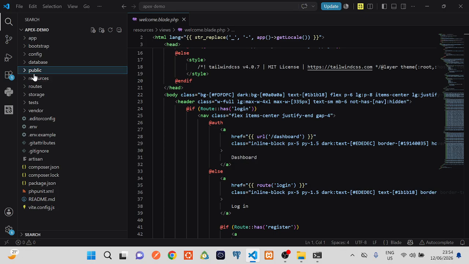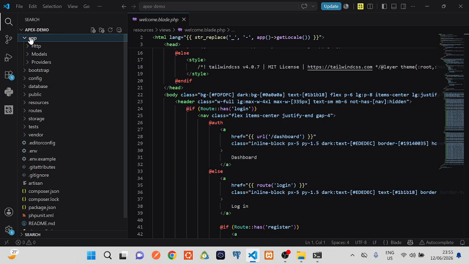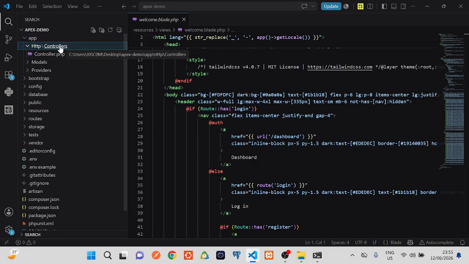So that's what we mean by this folder called the public. Now another folder that I'm going to go to, there is a folder up here, which is the first one, called the app. Now this app folder, when I open it, it has other subfolders inside. For example, we have the HTTP and then the models. I'll begin with the HTTP. I reopen them, and you're going to see that inside the HTTP we have another folder called the controllers.